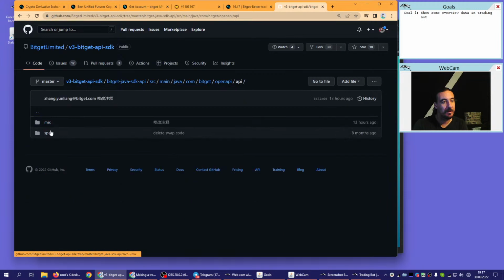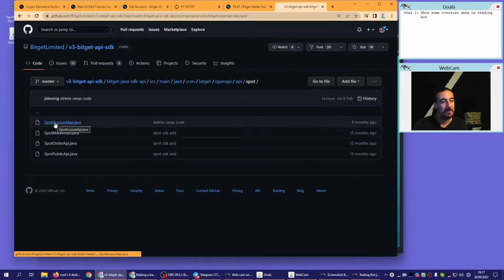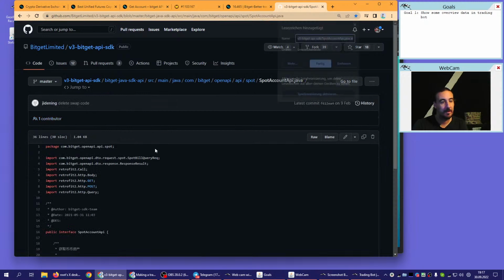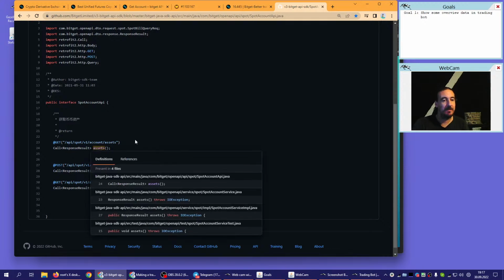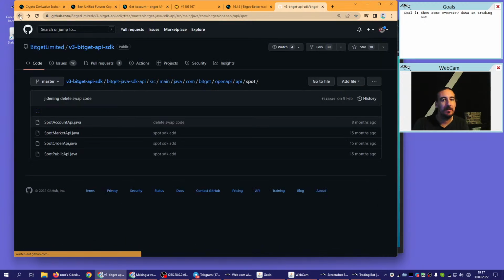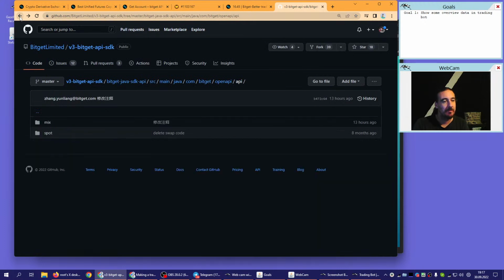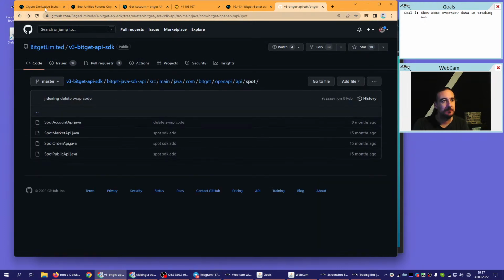Main API, Spot account API. Yeah, assets, cool. It has a weird return type, just response result. They don't have an actual object, I think. Some generic map or something. Okay, let's run this assets. So we need the Spot account API. That shouldn't be hard.